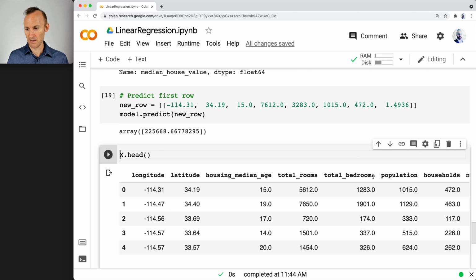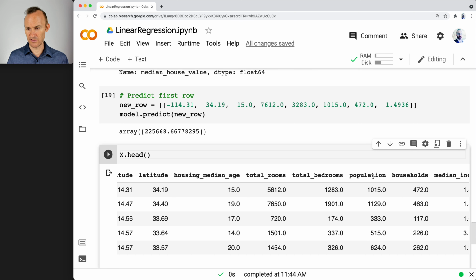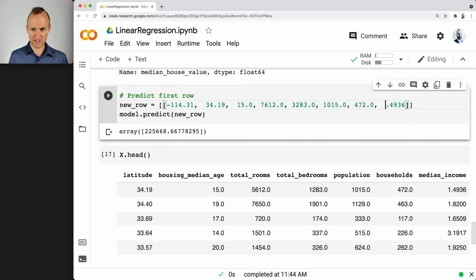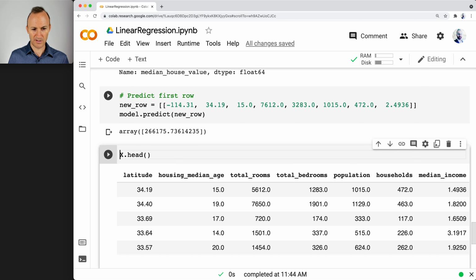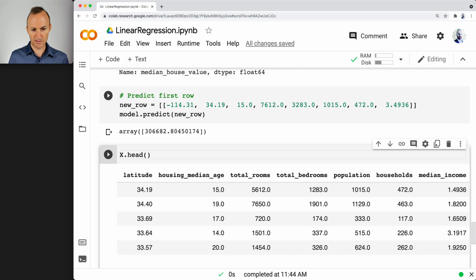And then population, I don't know, median, let's increase the median income. If we say these people are wealthy, increase it by 2. That's obviously in some kind of standardized system. It didn't make too much of a difference. Went up by a little bit. If we give them some more, now we're up to like 300,000.